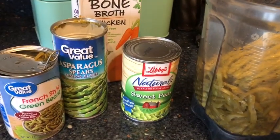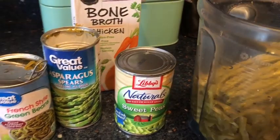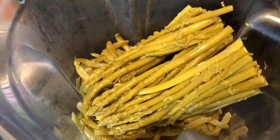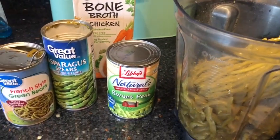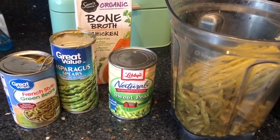Okay, gonna make this old Weight Watchers soup that was brought up to my attention by one of our viewers, Lisa A. Thank you so much. I'm gonna try this. I've got a can of each one of these things in here: green beans, asparagus, and peas, and a little bone broth.